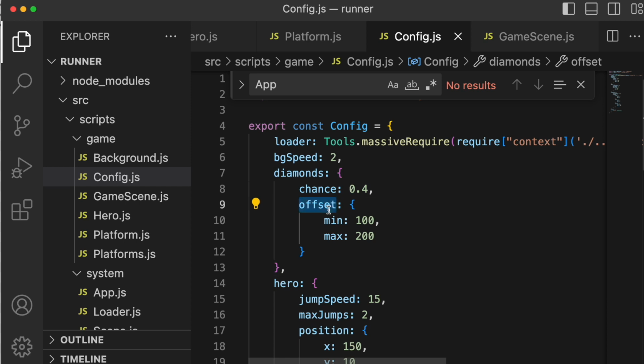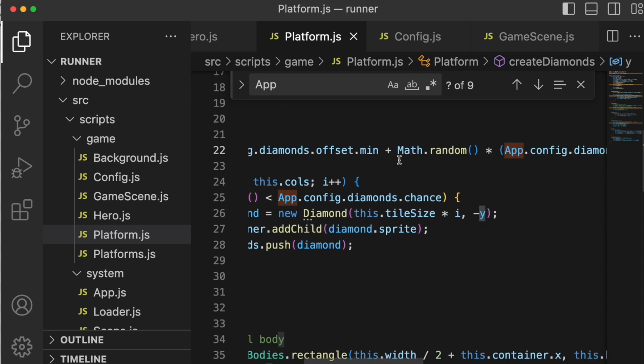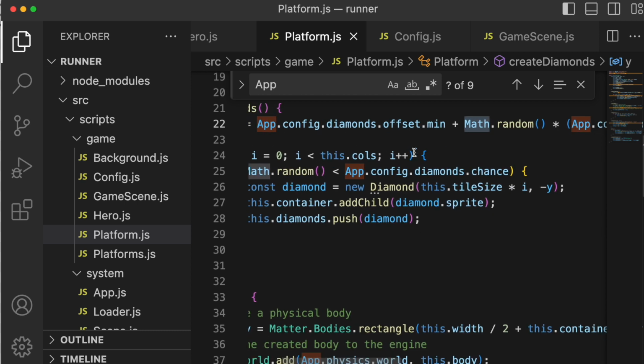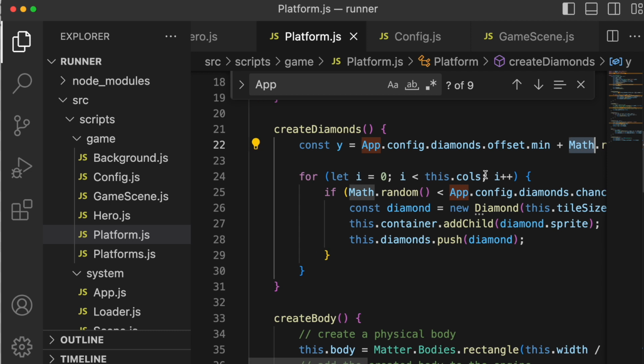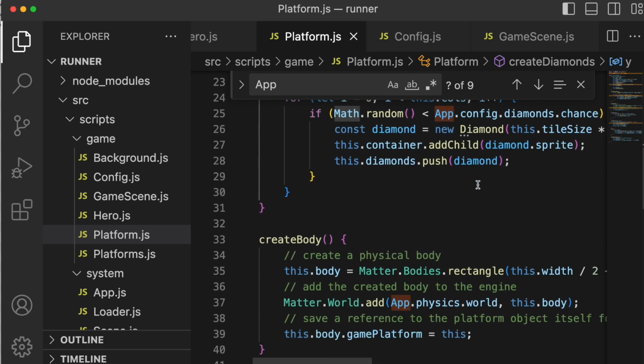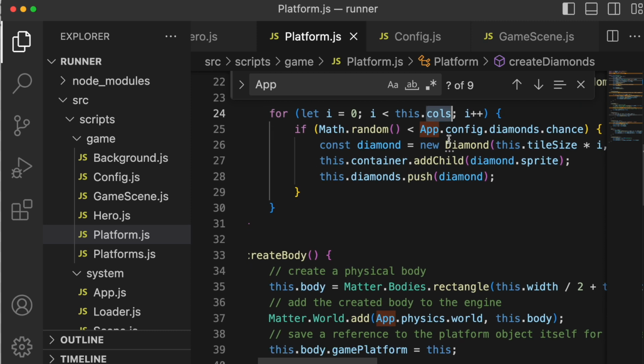And I will create a diamond from 100 pixels to 200 pixels above the platform. That's how I will find the y coordinate, just randomly get the position between 100 and 200, so just a random offset, and I will check, as you see, all the tiles of the platform, and with the random chance of 40% I will create a diamond.